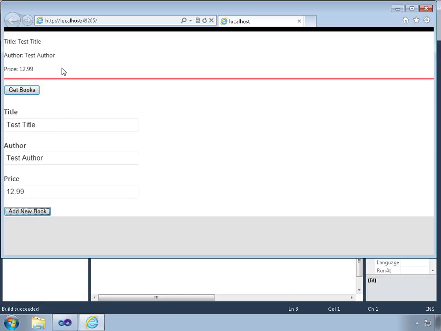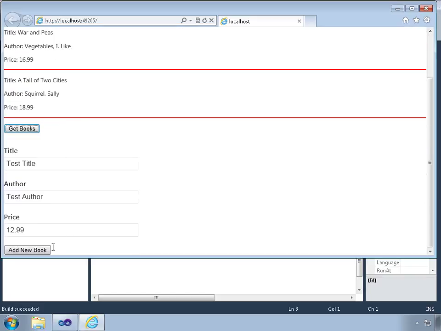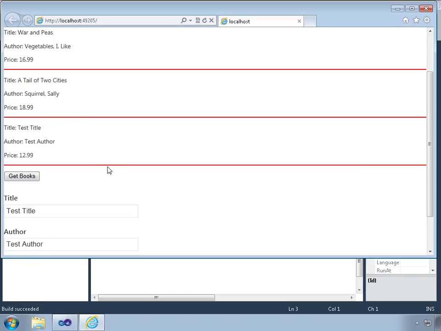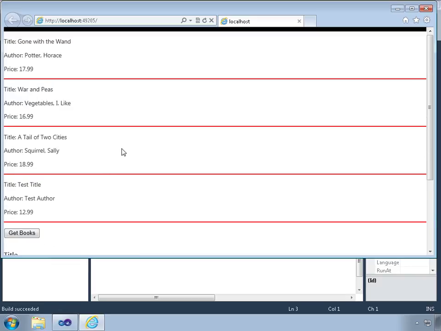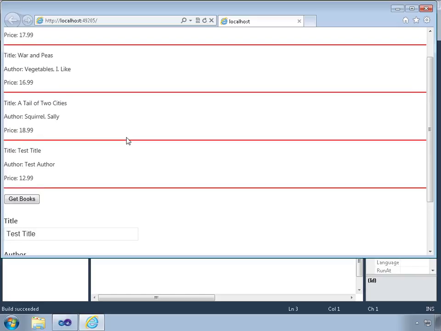Now the reason the other books aren't in the view model is because I haven't gotten them. Right? So when I get the books that exist, it clears out the view model, gives me the books from the web API, and when I add a new book to it, it just adds it right onto the list if I've already got it up there. Okay, so you can fiddle around with this till you get exactly the UI behavior that you want, but you can see how I am updating the view model, and this is doing an actual post to the web API. It's not all client-side. It's going to the web API, and the web API will store it in the database, do whatever it needs to do, and send me a response back.